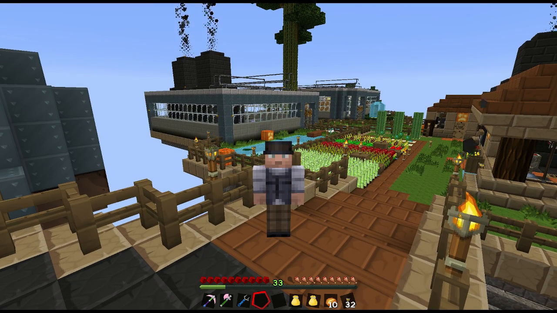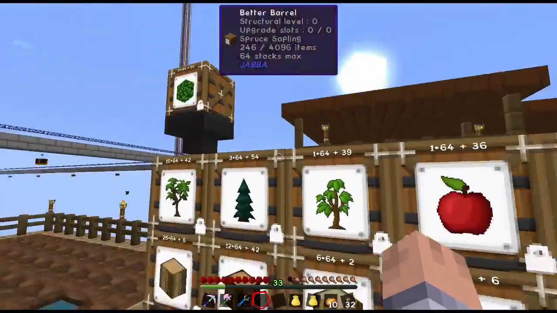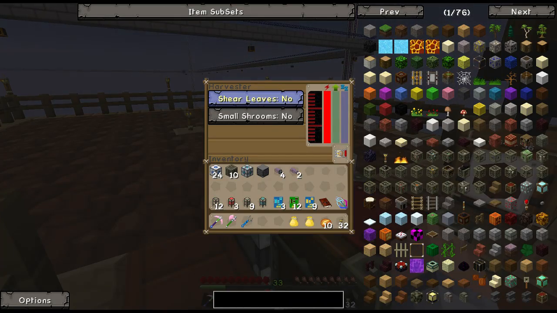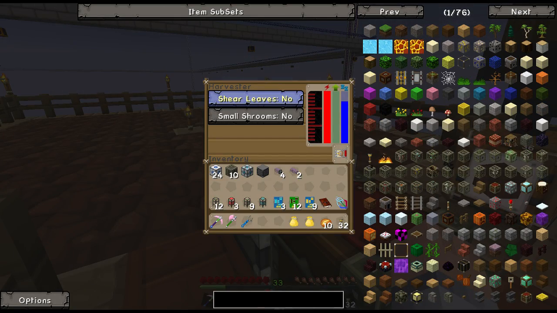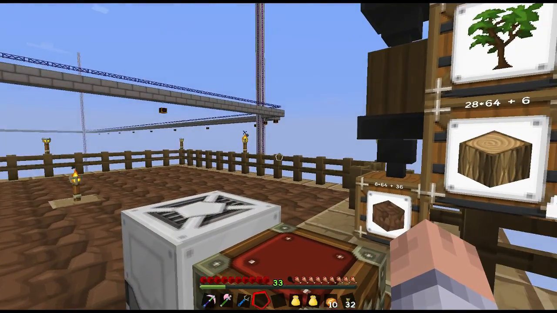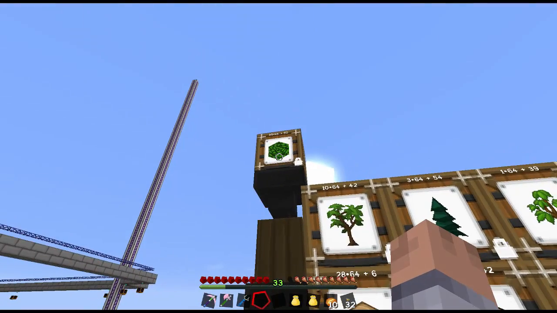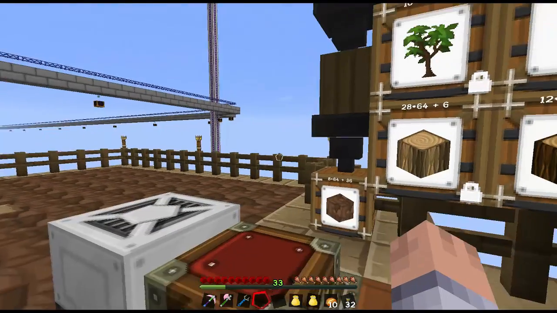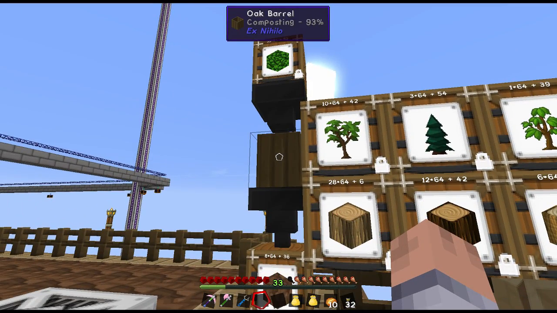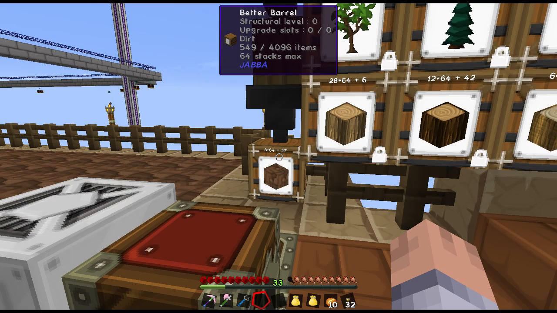Now before we get started with that, I'd like to show you guys that I added a little dirt production here. The harvester shears leaves, and then it breaks all the leaves, like if you use shears on them. I kept putting them from the chest up here into the barrel, and once the barrel was full I turned it off. And it's simply going down into this oak barrel, eight at a time. I think it's 8, and it turns it into 1 dirt.